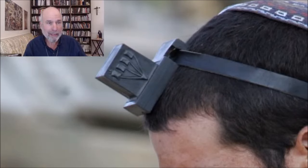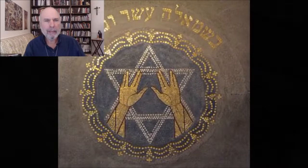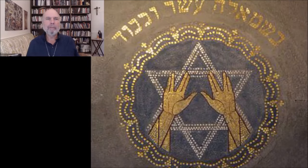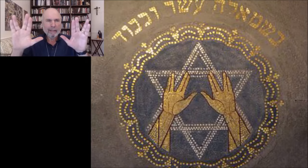Now, let's see. Okay, so this is basically the picture that you had. Now, what's this got to do with Leonard Nimoy and the Vulcan greeting? First of all, I guess I'll show you the... there, that's a beautiful mosaic from a synagogue, I believe, and that is an emblem of the priestly blessing that on Yom Kippur, the Kohanim, the priests, would bless the congregation with their arms somewhat hidden under their talis, the prayer shawl, but they would bless it with their hands in this form.